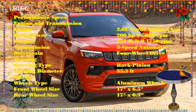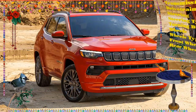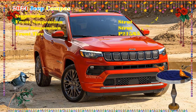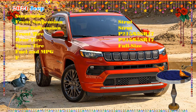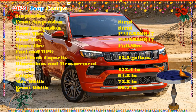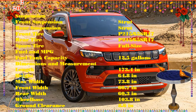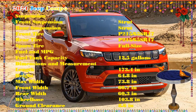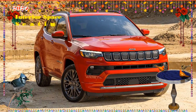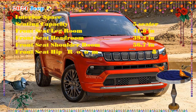Interior updates. There aren't going to be any drastic changes when it comes to the interior of the new 2024 Jeep Compass. It will, however, receive some minor stylistic improvements. These are good quality of life improvements and a nice way to keep things fresh. The seating will have contrast stitching. Hopefully, there will be a choice of multiple colors, this is for some extra style points. The massaging feature is not available, however, heating and ventilation for the seats are present.